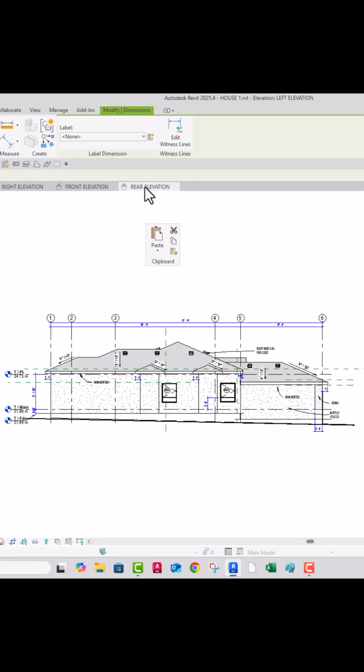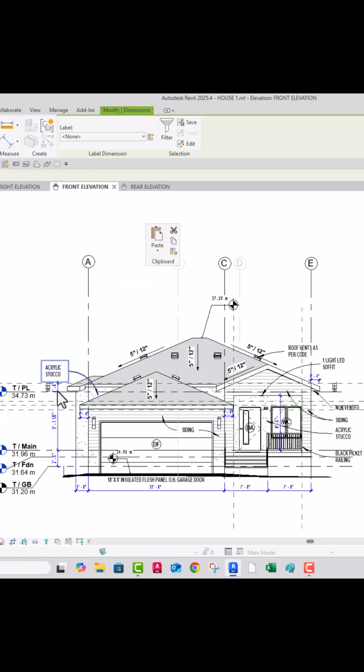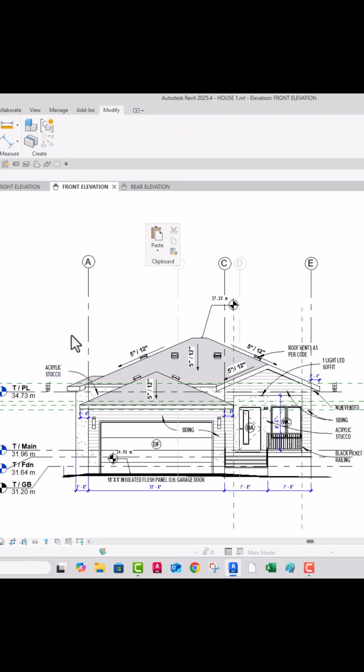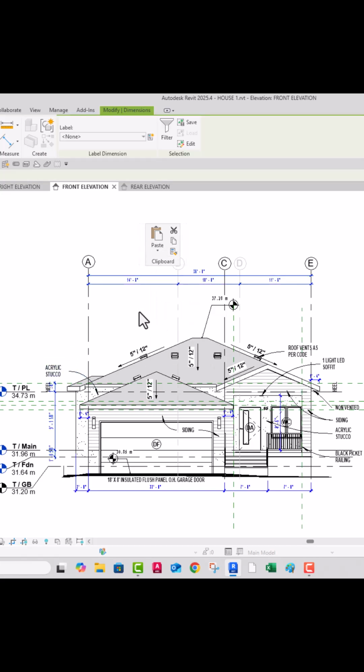Let's do the same with the front and the back. Here I'm in the back. Watch, I'll grab this and this, and I'll grab the one that's over by grid line A. And then I'll say copy to clipboard. Then I'll switch to my front view. Okay, grid A already has one, so let's delete that because I'm going to have another one coming in. Watch, paste to current view. There we go.